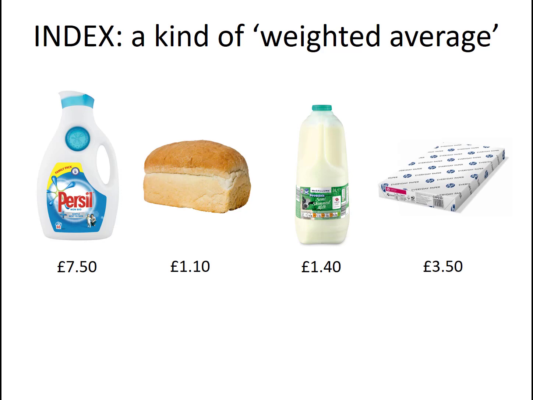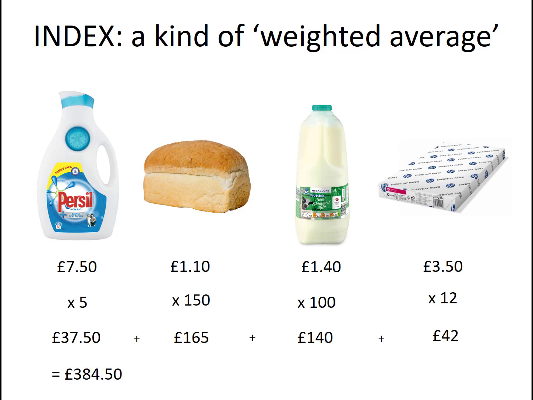For instance, the washing liquid — I probably only need to buy that four or five times a year, so I'm going to give that a weighting of times five. Bread — I have it for breakfast, have it for dinner, have my sandwiches for lunch. I probably buy two or three loaves a week, so I'm going to weight that with a factor of 150. Milk — I don't buy that quite so often, probably a couple of times a week, so we'll multiply that by 100. And paper — that's about 500 sheets; I probably only buy one pack a month, so we'll put a factor of 12 on that one. I multiply out all these numbers to find out how much I spend on all these items in a year. Then I add them all together and I get £384.50.